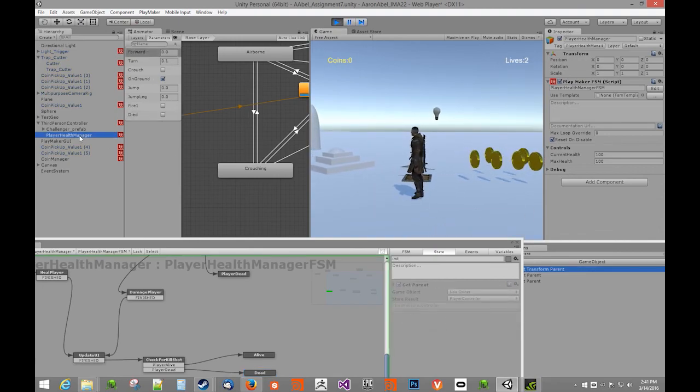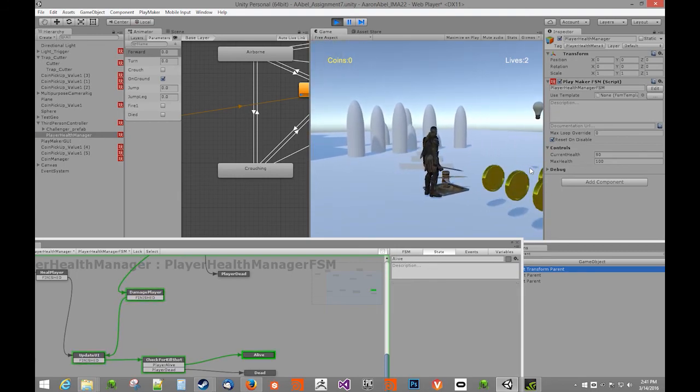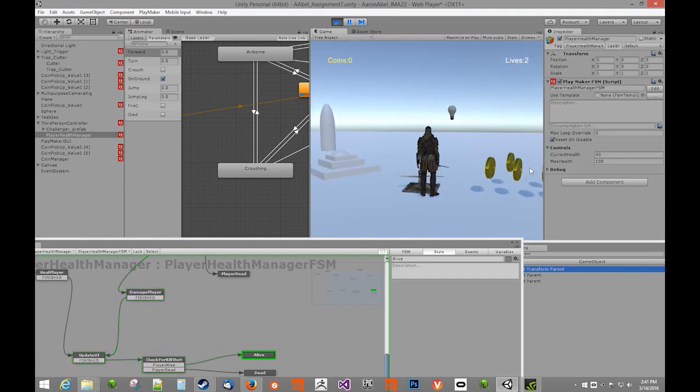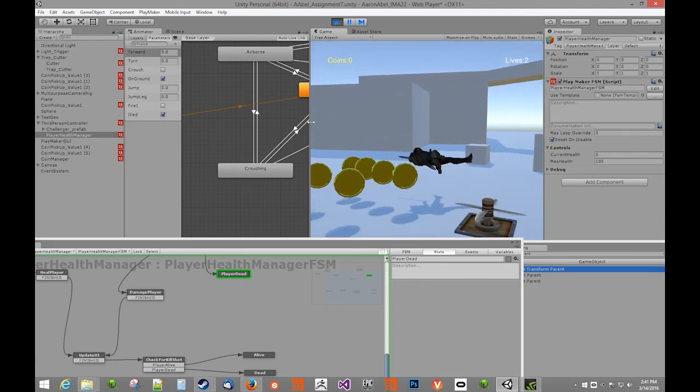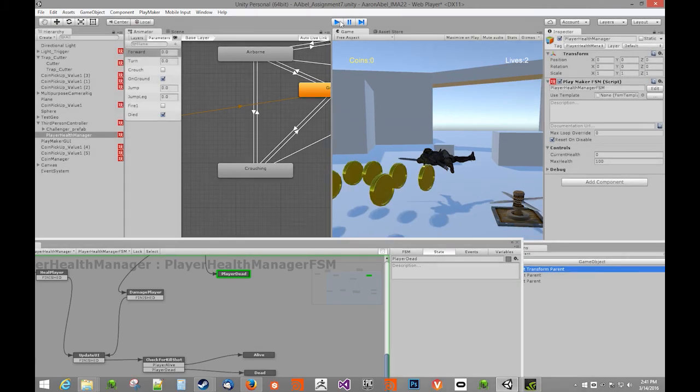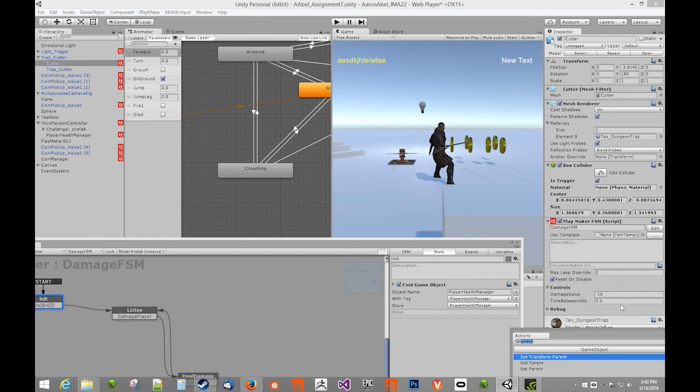Okay, so let's look at the health manager. We got the current health and the max health. I could set that to be a little quicker for the purposes of these tests, but here he goes, he's about to die. He did not die. Oh, there he goes. That was a little slow. Let's speed up the damage on the trap. 0.1, and we'll just say minus 30. So pretty dangerous fast trap.